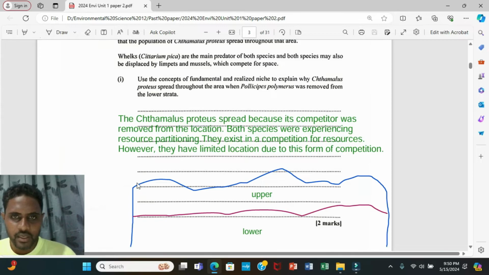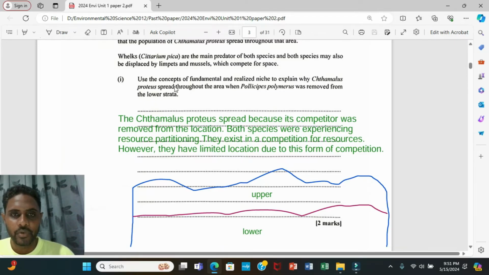So what happened, guys, is that both species are in what they call resource partitioning. They are related species, so they coexist. One of the organisms feeds on the top part of the sea and the other feeds on the lower part of the sea. They feed on the same resources, but they coexist. One doesn't come above the other unless one gets weak. If one gets weak and resources get short, the stronger one will gradually overtake the weaker one.